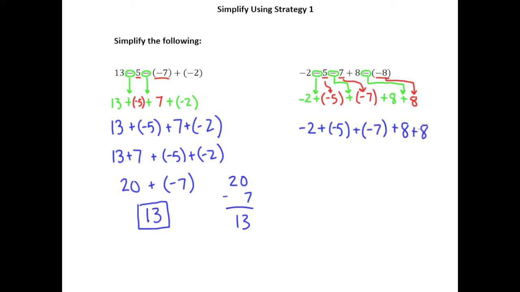And this example is kind of convenient because all the negatives and positives are already together. So 2 plus 5 is 7 plus 7 is 14 so all those negatives could become negative 14. 8 plus 8 is 16 so I get 16 and what I'm going to get here is an answer of 2.